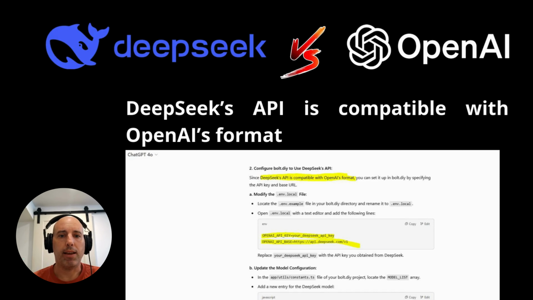Okay, so next, the cool thing about DeepSeek's API is if you've already built software using OpenAI and you have an OpenAI API key, even according to ChatGPT, all you have to do is use the API key from DeepSeek, basically a string of digits or a password almost, and then a different URL pointing to it, which is really a domain. In this case, it's api.deepseek.com/v1. And that's all you have to change.